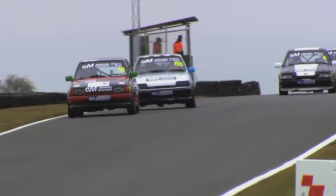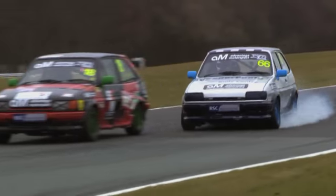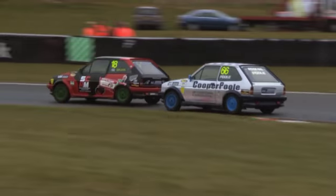It's always good to win, but to win a battle like that, even better. To win a battle like that was brilliant, and it's the first ever outright win as well. And I just can't describe how I feel. Absolutely. You're on the pace from the word go in that race, though, weren't you? Back end of last year, I'd come up in the field very quickly, and then a few problems in qualifying, but nothing drastic. So I knew it was there or thereabouts, and it was just brilliant racing.